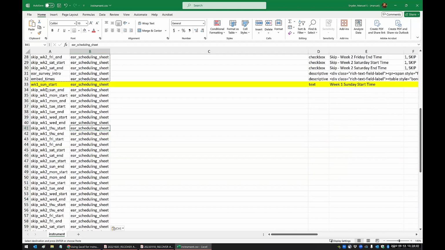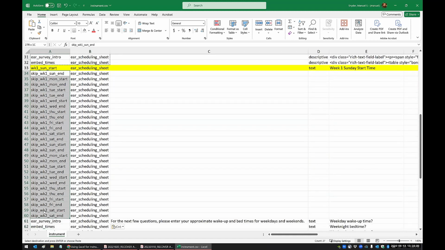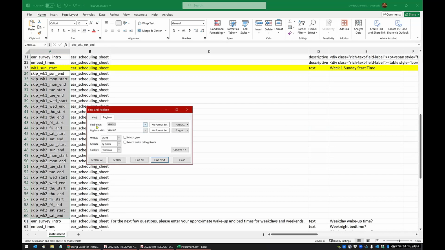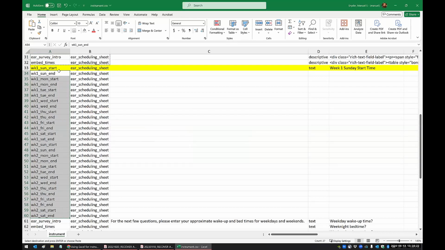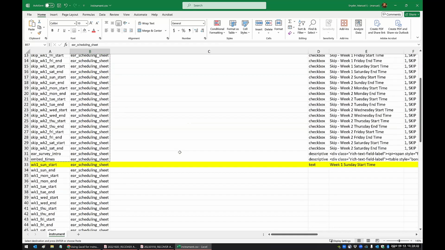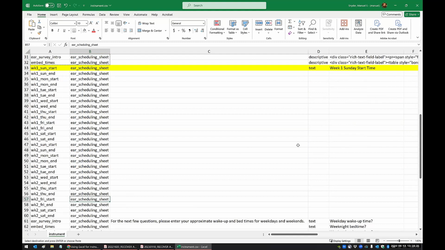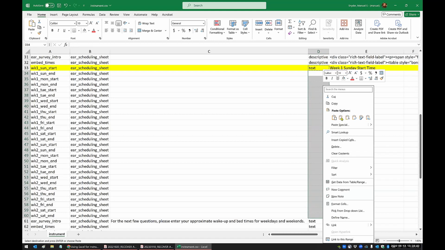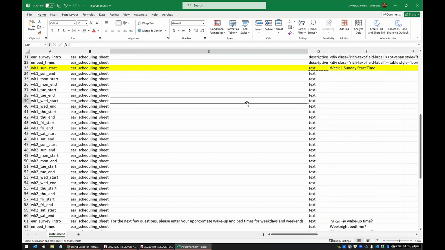And then the first thing I'm going to do is I'm just going to change this. So I'm going to get rid of skip. And then in here, I just have to leave this as blank and I replace this all. So you can see here now that it's week 1 Sunday start, week 1 Sunday end. And this is what's nice about having this built already, is I can see this is the format I'm going for, and I can see if it matches for these. And then the same thing here, you always have to make sure you copy the instrument name. And then here, I'm just going to copy text and paste it. And then I can just right click and do value if I don't want to have the yellow boxes.